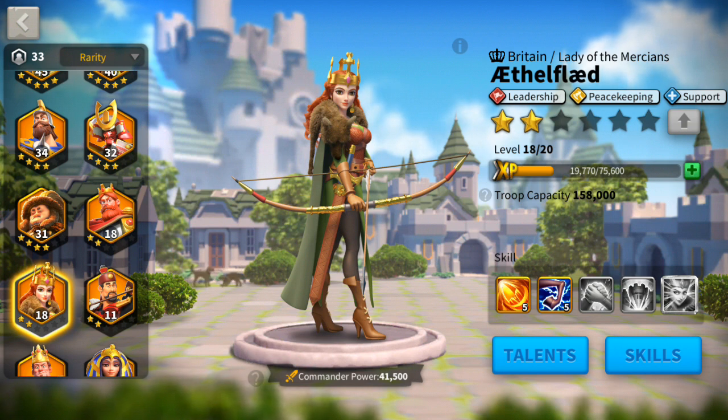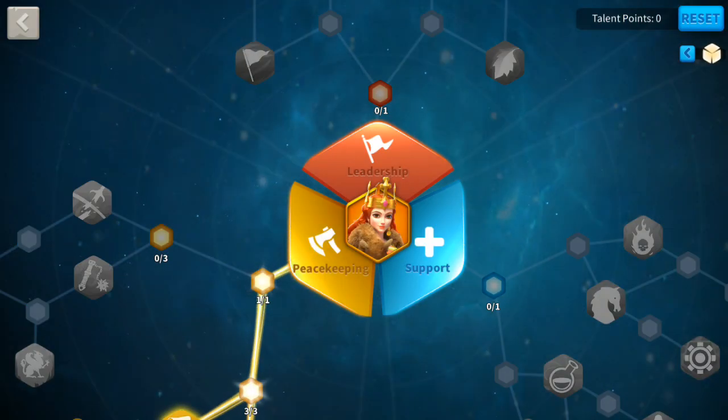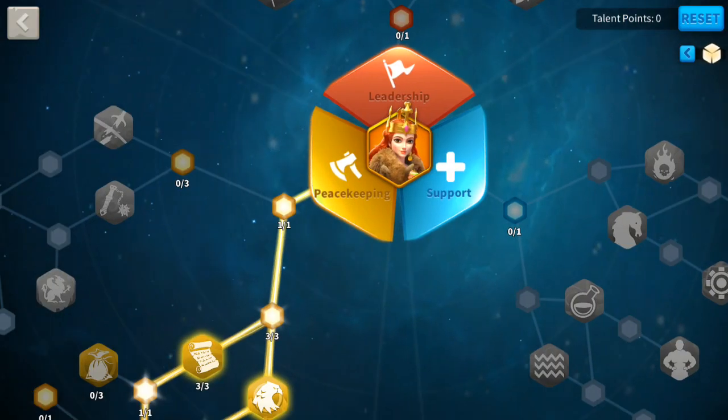So that's all about the skills, how to upgrade skills. 5511 is the best suitable skill for your commander. Initially peacekeeping is good, and then leadership and support. So let's talk about the talents. What talent you should give in your initial stage?